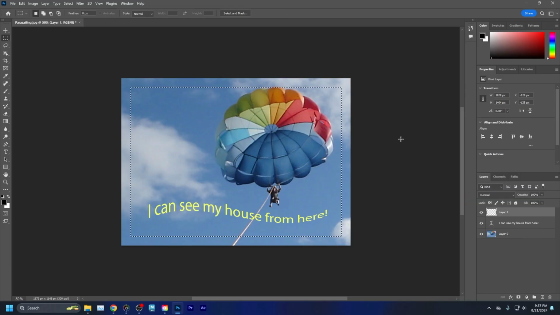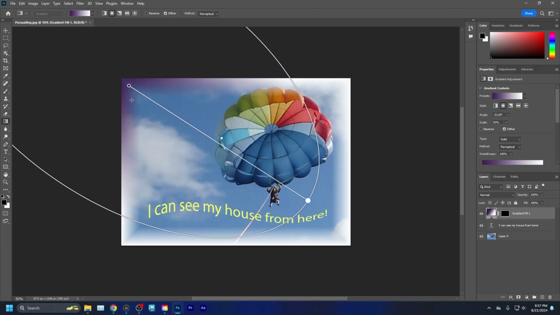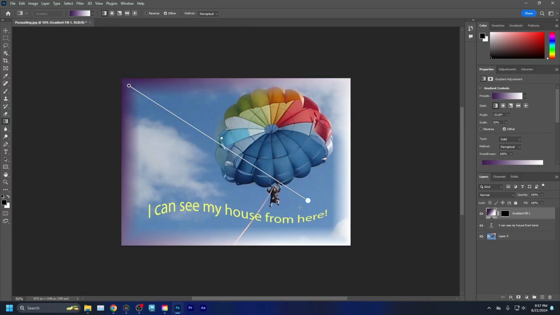So now that I've made my new layer with this plus sign down here, I'm going to go back to my canvas and use our paint bucket tool. I'm going to hit G, as in Georgia, for the paint bucket tool. Now if I try to go automatically, you'll see I have a gradient right here. It's not apparently obvious, but I have a gradient going on. I can switch to this so you're able to see it a little bit better. If this is what you want, that's okay. It's a very interesting effect, but it's not what I want. So I'm going to Command Z to undo this.